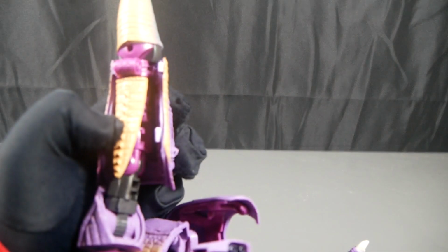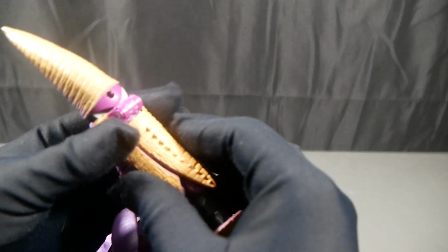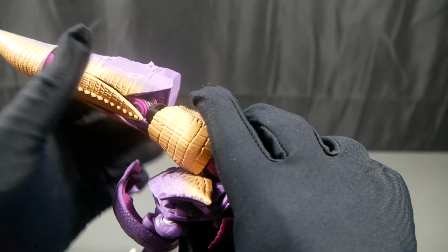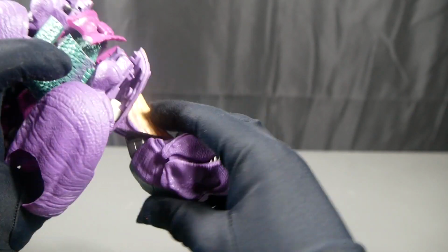And then there's a tab here that you can't see. Come on, focus, will you? There's a tab here that goes into the slot right there. And also up here, there's a tab that goes into that little slotty right there. Like so. There you go. Whew. What an endeavor that was. But there you go. And then also what you can do is just rotate this up and, I don't know, around to kind of get it out of the way.